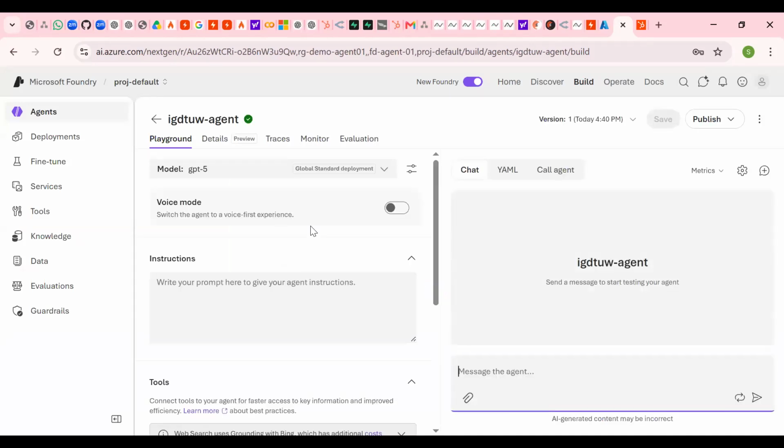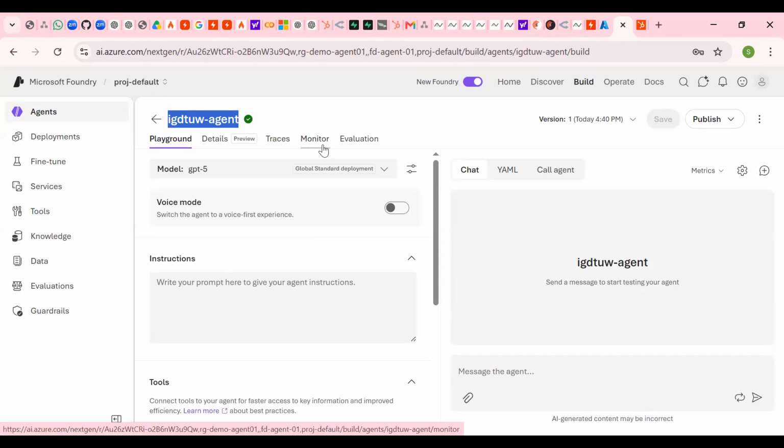Now my agent name is this. And you'll see a screen like this. On the left side, you'll see agent is there, deployment is there. Fine tuning. For example, can anybody tell me what is fine tuning? What is fine tuning?